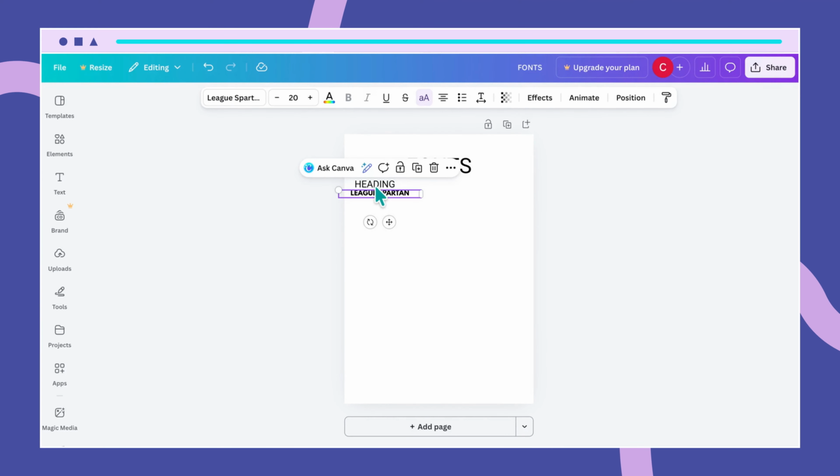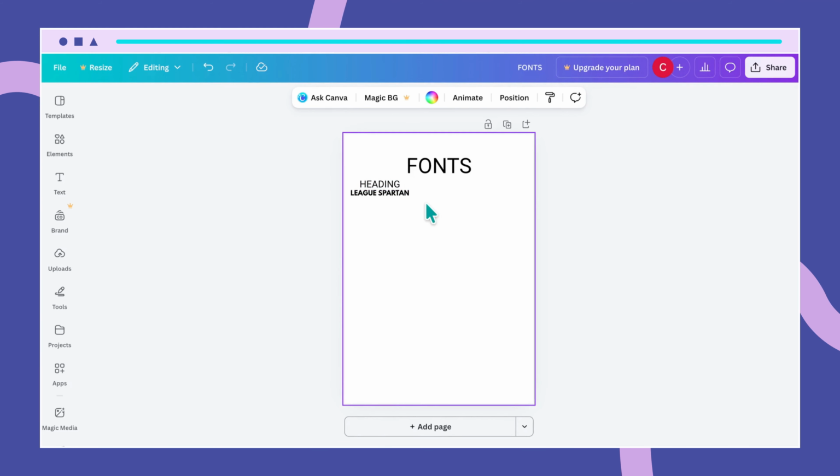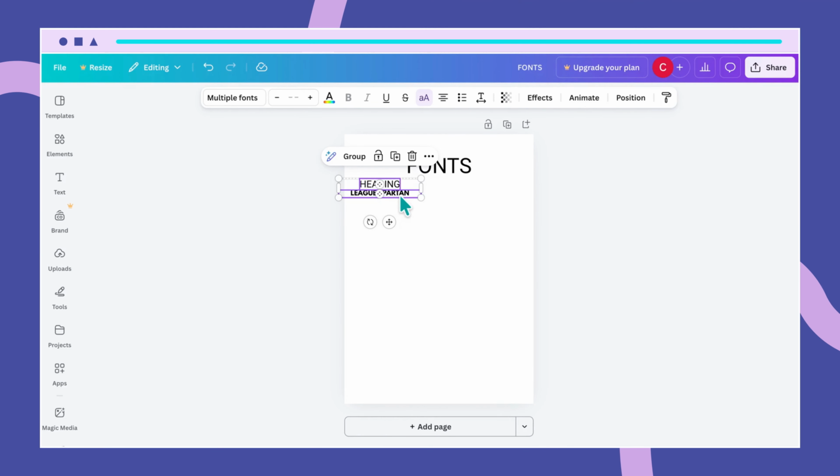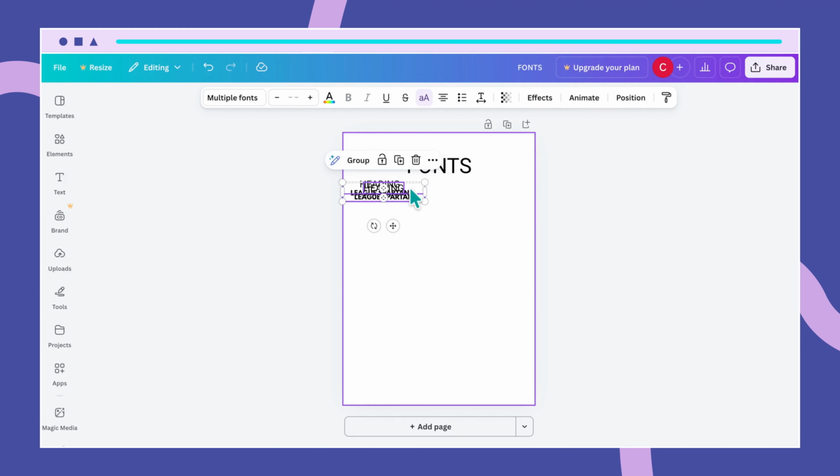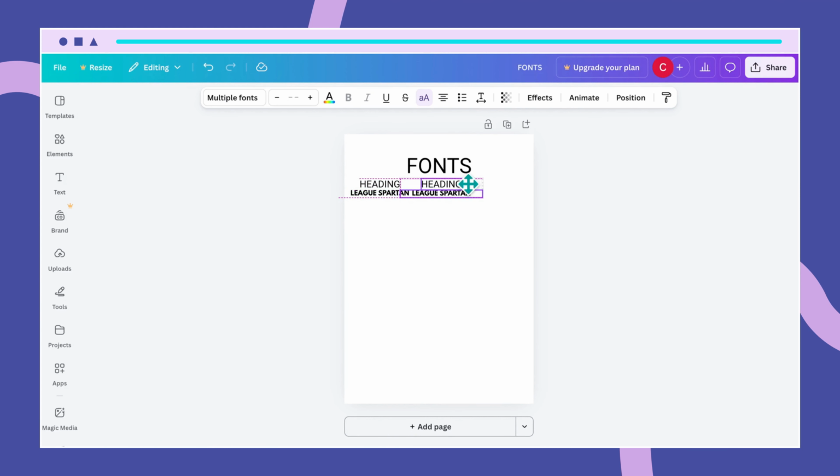Now I'm going to center the heading. Just move it a little bit to the right, like that. And then I will copy all of this, press, hold, and copy. Command C and Control C for Windows. And then I will paste over here.